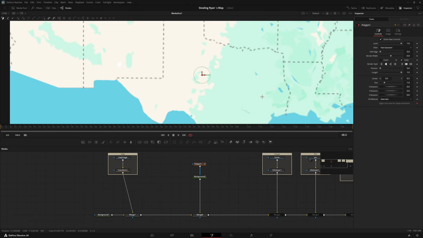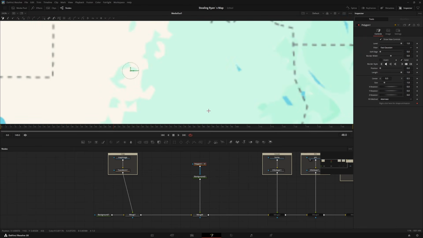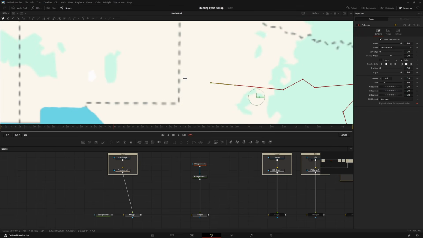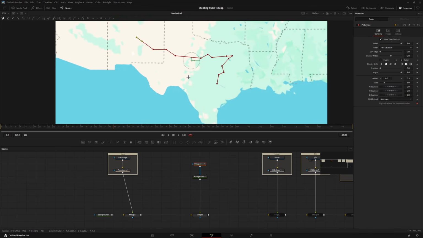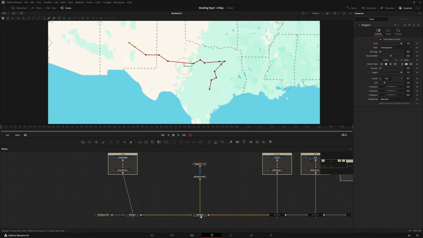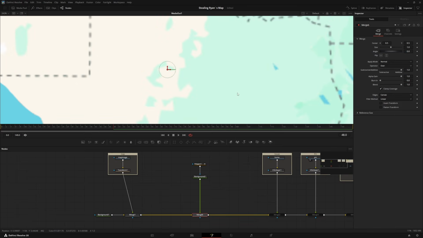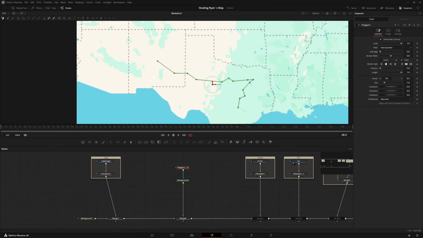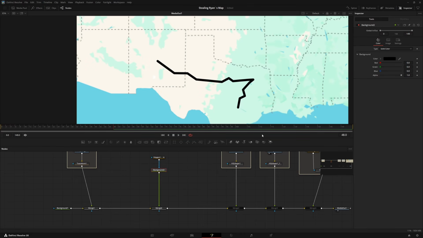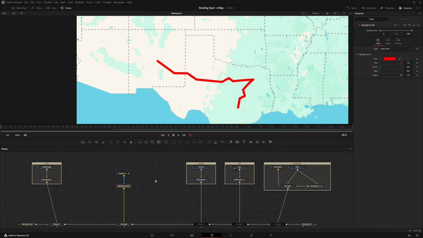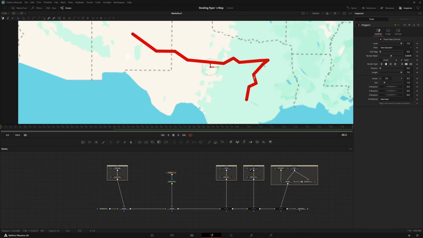Now we can go ahead and draw our route. I will start down here and let's make it a little bit zigzag. And then finally somewhere to here. Now if you deselect the polygon node, you might wonder, where's my polygon line? For this you need to go to the polygon node again and increase the border width. I will do something around 0.7, and I will also change the color of it by going to the background node and increasing red to 1.